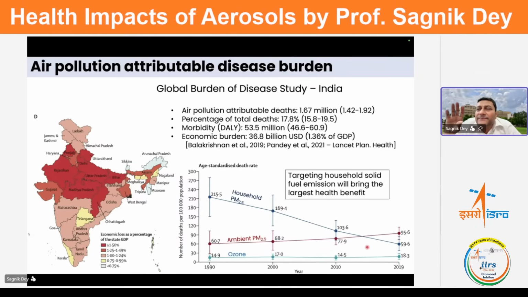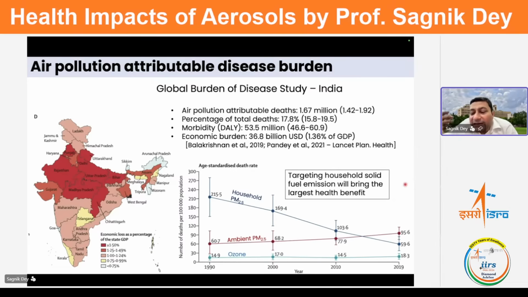This is the PM 2.5 within households generated from solid fuel combustion. So the households who are still using solid fuel are also generating a tremendous amount of pollution. And if you see the trends from the last 20, 30 years, based on the best of our knowledge, we have significantly reduced the health effect of household PM 2.5 in India because more and more households are now switching to clean fuel. However, for ambient PM 2.5, the burden is actually increasing.